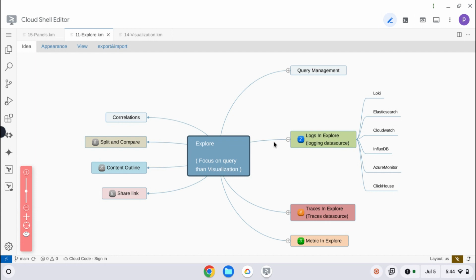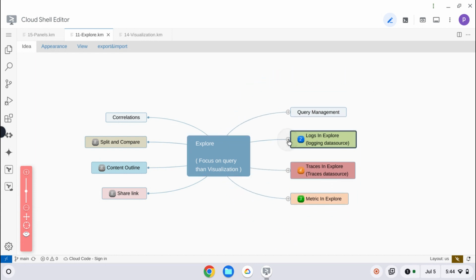In that case, while writing the query, we want to understand what the data is, and we want to explore how the data looks. Will it be logs or metrics or some other data source? Whatever it is, we want to literally see the data first before creating the dashboards, right? So this is a primary step, in fact.